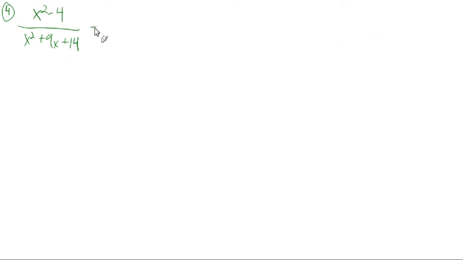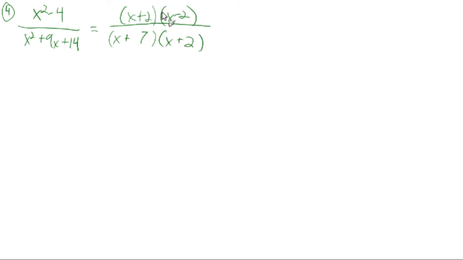Alright, so let's factor the numerator. That's going to be x plus 2 times x minus 2 over, and we're going to factor this guy here, and x. Two numbers that multiply to 14, probably 7 and 2, right? I don't know of any other ways to do it. And just quickly, my eyeball shot over here to 9, and I confirmed that it did add to 9. Okay, so this is factored. X plus 7 times x plus 2, this is factored.